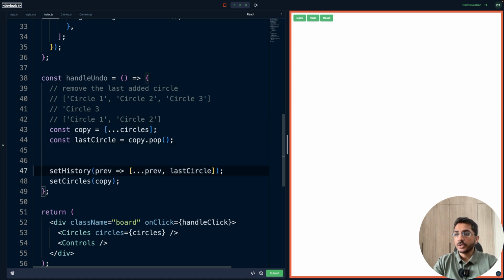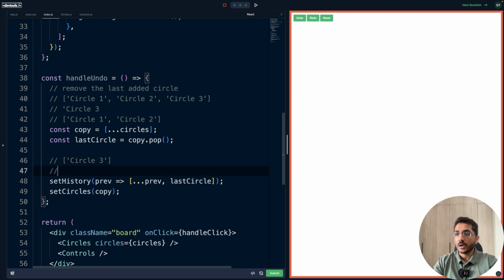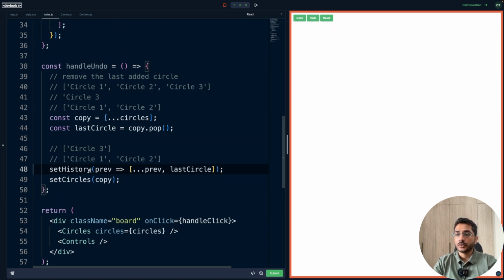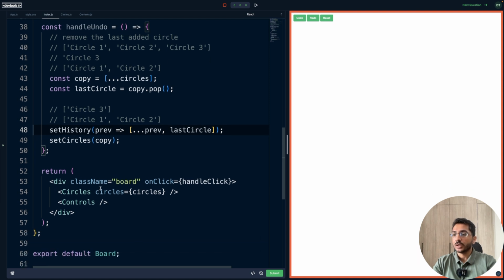So now inside history, our history would become circle 3, because that is the last one we removed, and our set circles, or basically our original circles, would become something like this. So this is what we are trying to do. We are removing the last element and putting it inside the history.